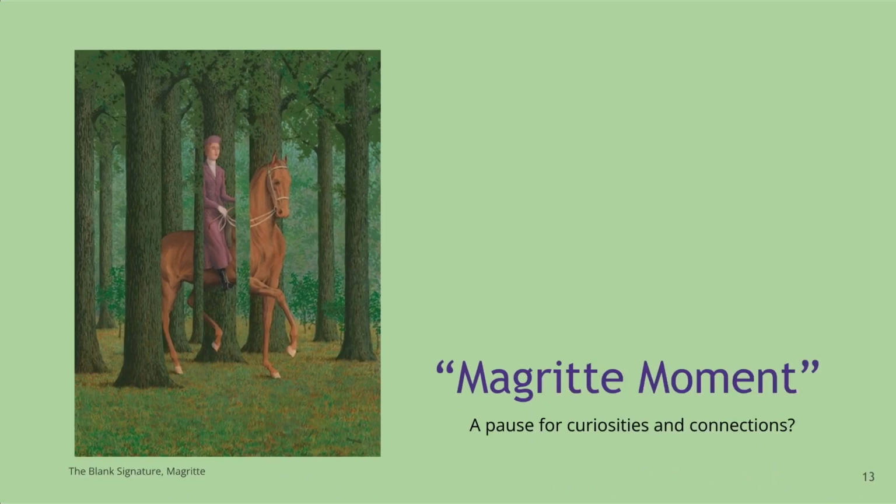A couple of times through the talk, I'm going to invite you to engage in what I call a Magritte moment. You may have come across this painting by René Magritte, a French surrealist, called The Blank Signature. I have kept a copy of this on my office door for several decades now. And what it conveys to me is working on a messy problem like how do people design, how to teach design.